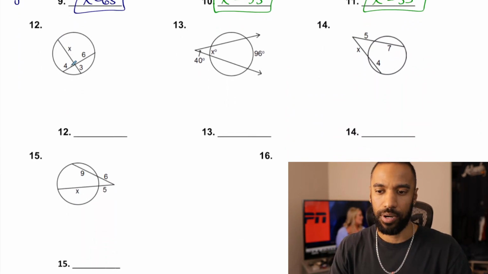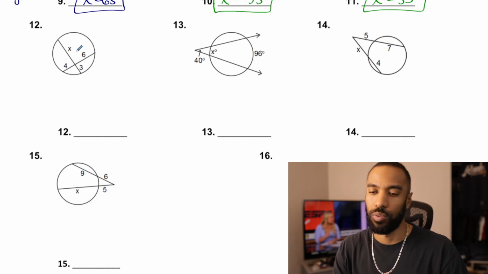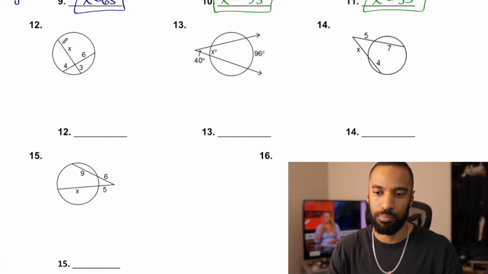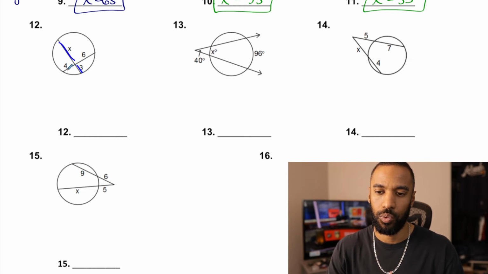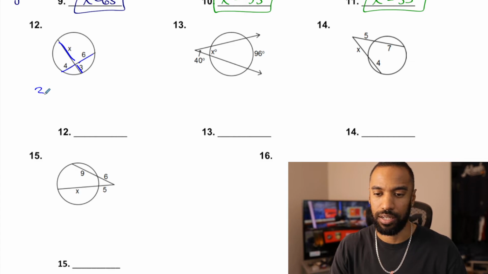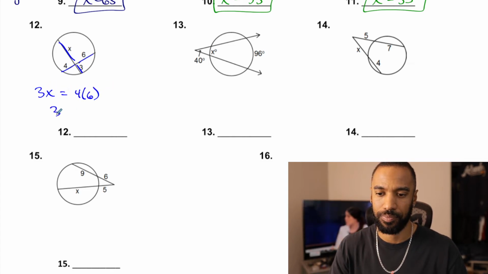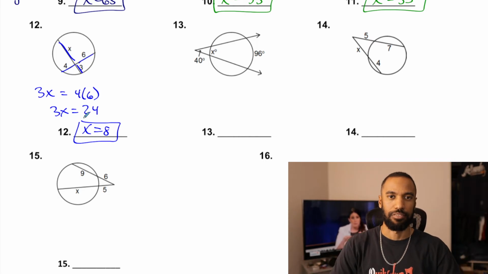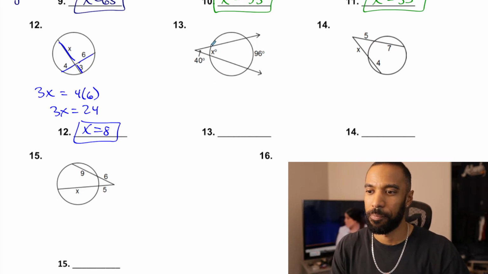Number 12. Now we're not talking about the angles, but we're talking about lengths. When two chords intersect inside of a circle, the two segments broken up by the chord multiplied together, x times 3, will equal the same thing as 4 times 6. It has to do with similar triangles. I'm not going to get too deep into it right now, but x times 3 equals 4 times 6. 3x is 24, x equals 8. If every problem was that fast, like the proofs.